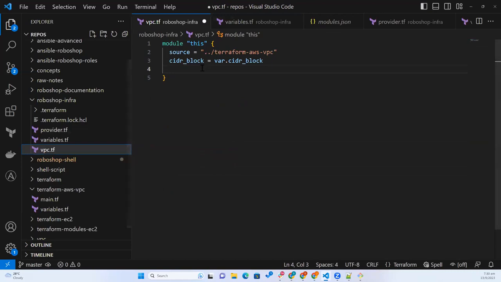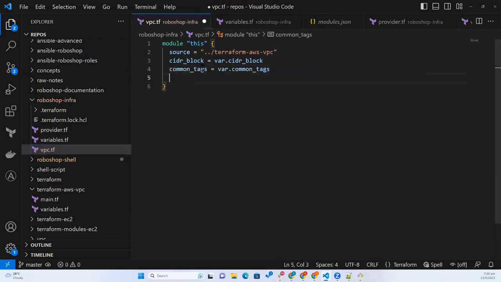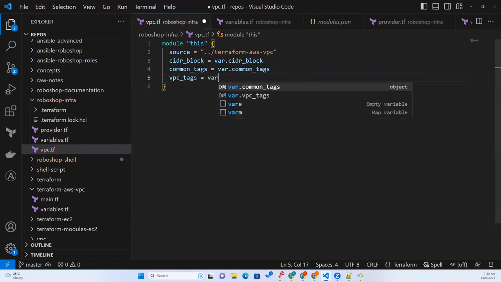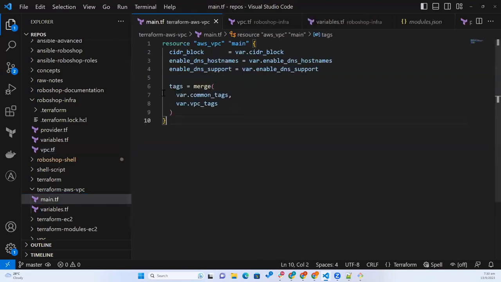Then here you will give common tags equal to var.common_tags, VPC tags equal to var.vpc_tags. So now I'm passing two tags here, and these tags will be merged inside this.